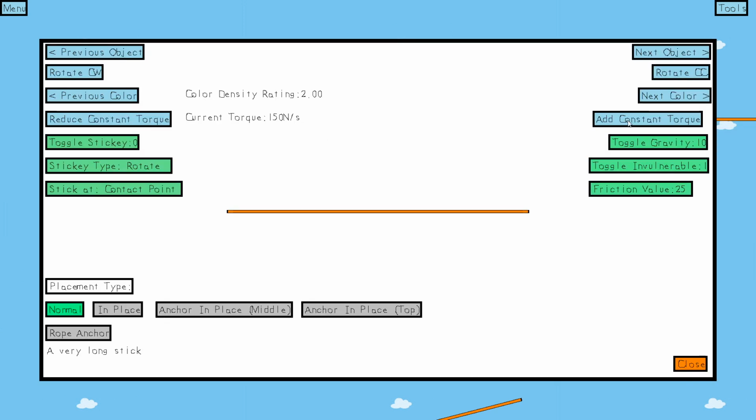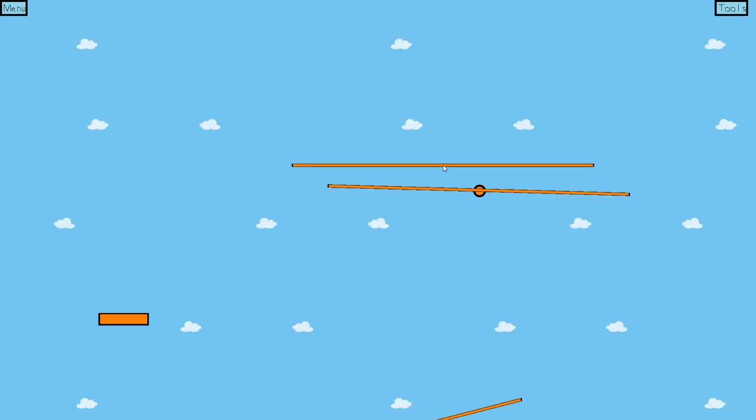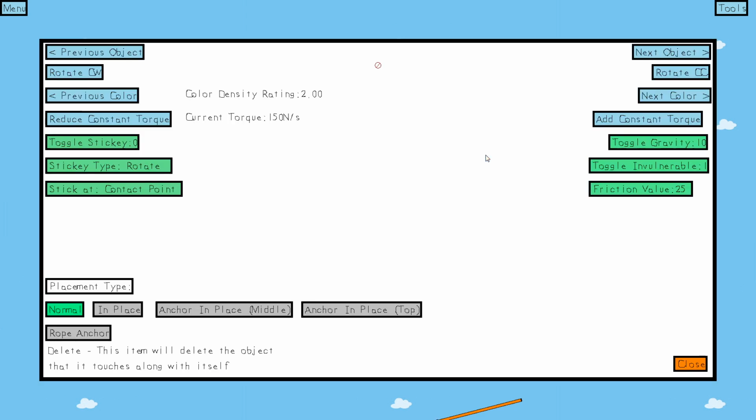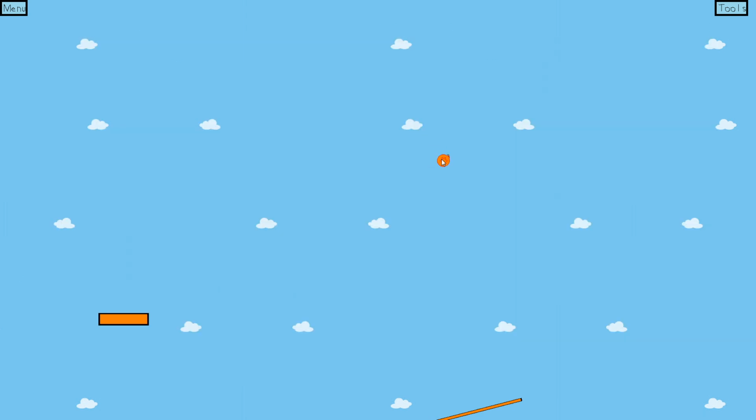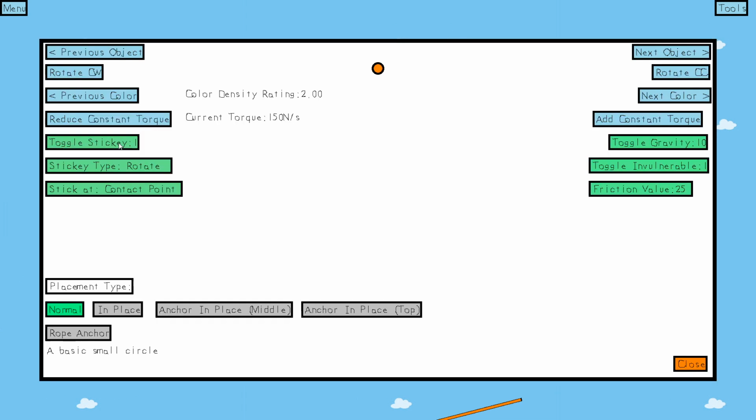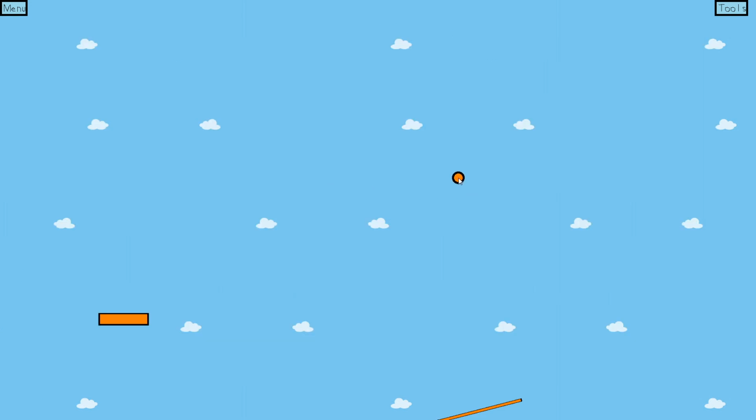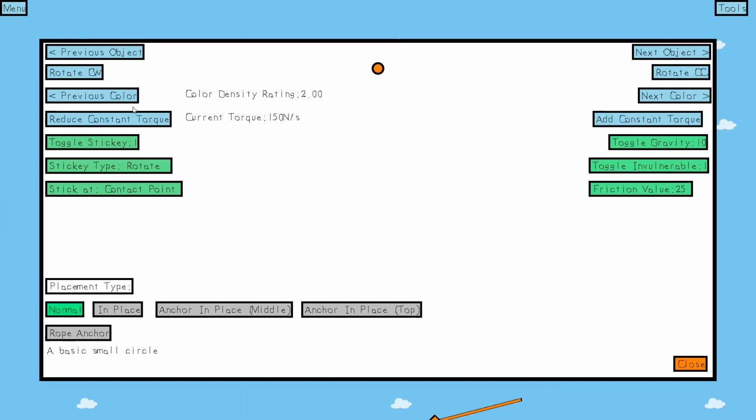I guess I did not add enough constant force, so we can use this delete object to delete that. Delete this again. Re-add our sticky thing in place here, and then find our long plank again.